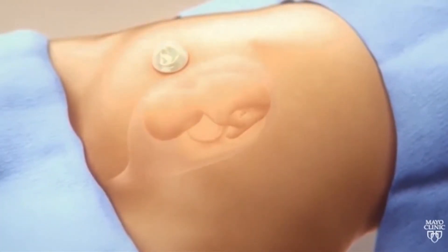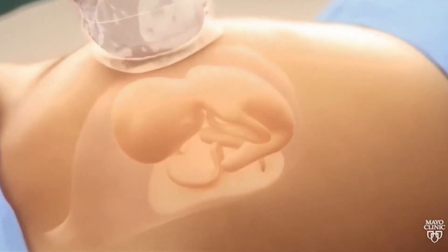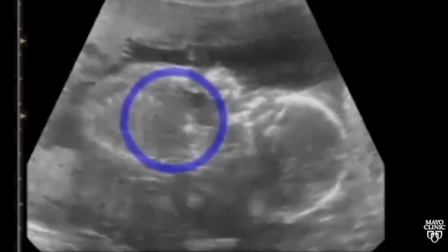Is this something you can pick up on an ultrasound, or is it something you can visibly see by symptoms the mother may be experiencing? Mom can have severe pain, but we can also pick it up on ultrasound — not right away though. We can pick it up when it's getting severe. We usually draw labs like coags, and that's when mom has been losing significant fluid already. So it's very dangerous. If you're suspecting it, you have to act on it.